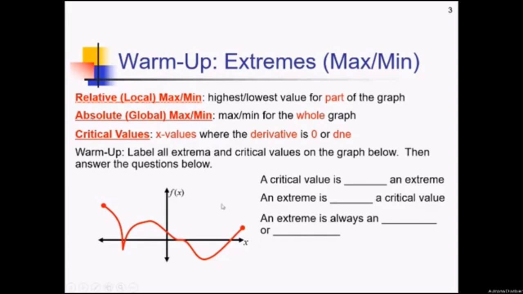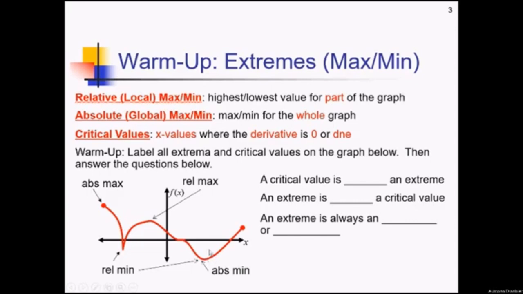All right, so for our relative or our absolute max and min, the highest spot on the graph, the absolute max, is this endpoint right here. Absolute min is this lowest spot down here. And moving left to right, we see some relative maxes and mins. We have a relative min down here. It's the lowest spot for this part of the graph, but not the whole thing. We also have a relative max at this little turnaround right here. And while we're at it, we could count this absolute min as a relative min because in its area, it's also the smallest value.